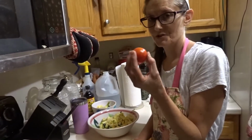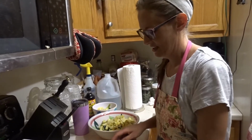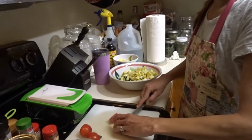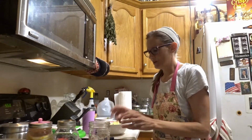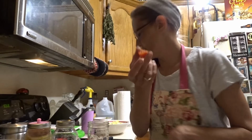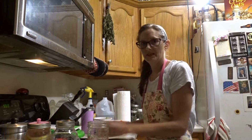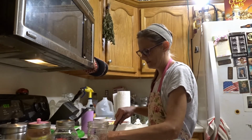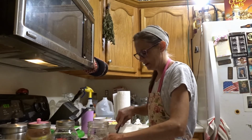And I'm going to take these little cherry tomatoes and I'm going to do these with my hands and just quarter them more or less. Okay, so I'm more or less going to quarter these little tomatoes. I've got like four of them or three of them, and quarter them and put them in the mix as well. Think it'll be pretty.